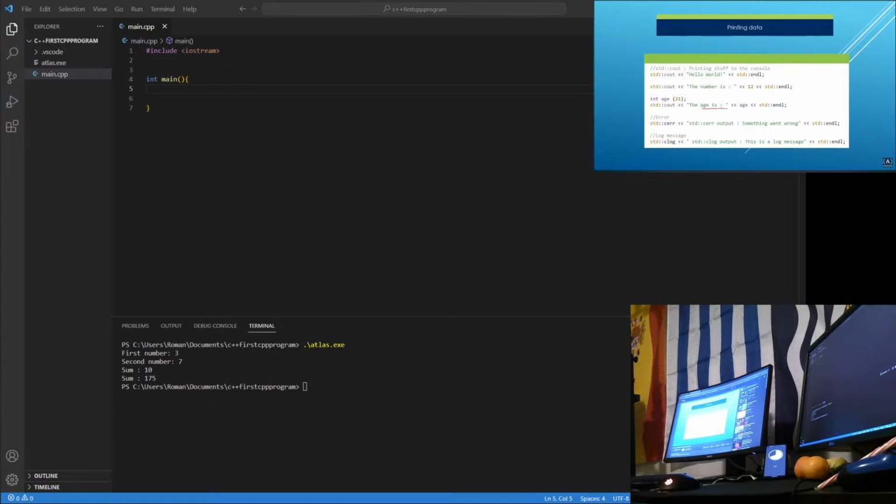So you can think that things are going from the program to std::cout. I really wanted this to make sense. Okay, if we go down, we're going to see that we can use cerr to print errors to the terminal, and we might say something went wrong or something along these lines to bring attention to the problem.